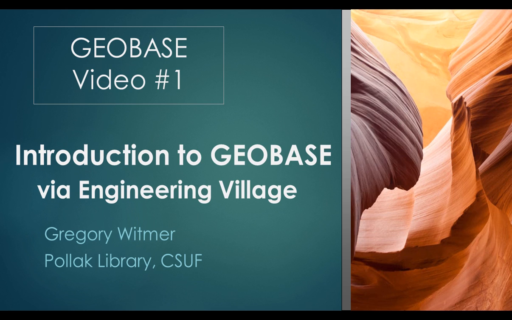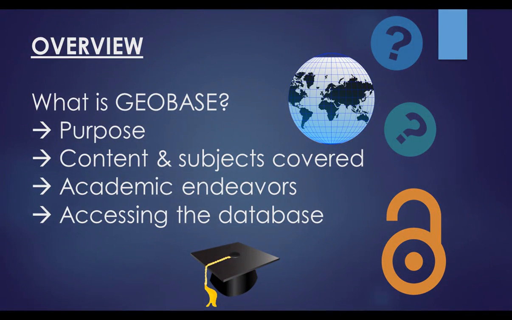This video is the first in a three-part series that aims to enhance both students and other library users' knowledge of what this database offers. Within this first video, I will describe the purpose of the database, what types of content it provides, the various subjects it covers, how this database can assist in students' academic endeavors, and how users can access this valuable resource provided by the Public Library. For a more in-depth perspective on basic and advanced searching, be sure to also view the videos for Part 2 and 3 of this series.